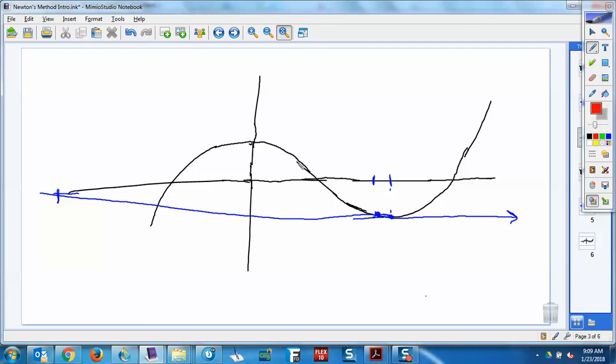The other thing that could happen, and I think you'll get to see potentially both of these in your homework. Another thing that could happen is, let's say you guess here, and you get this tangent line and it shoots you down to here, right? And so that's your next guess right there. And then you plug that in, and you take that tangent line and it shoots you right back to there. Now what's going to happen? It's just going to repeat. You're just going to keep getting that same number back, those same two numbers over and over again.